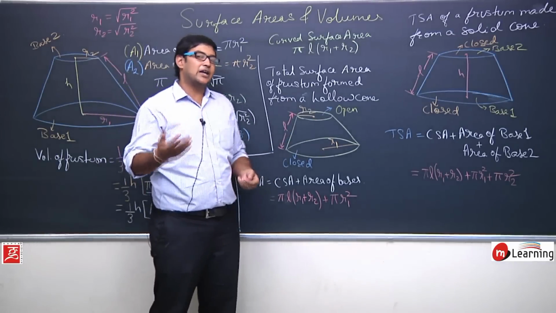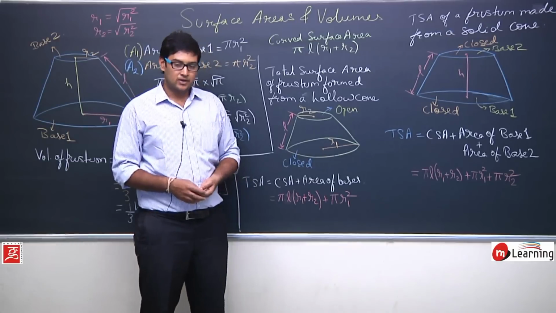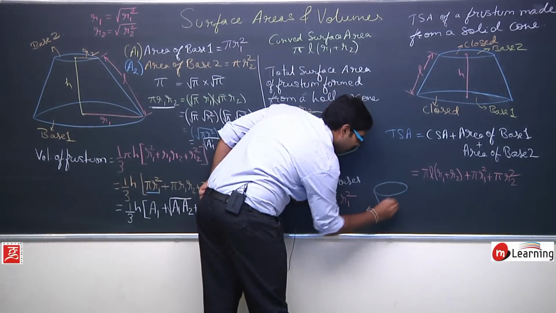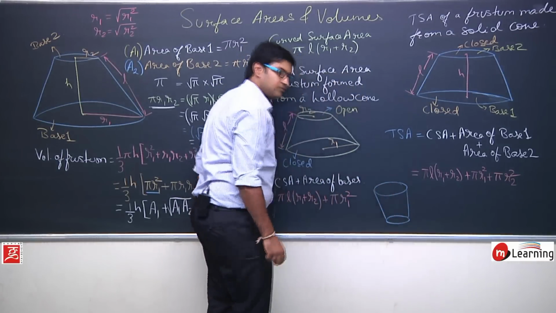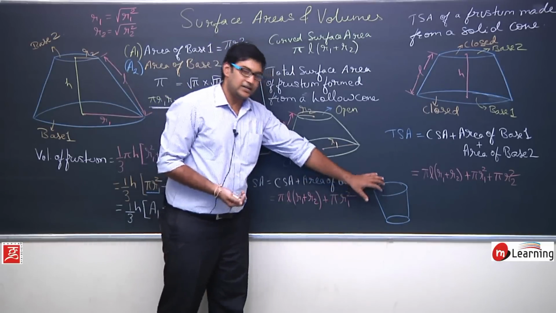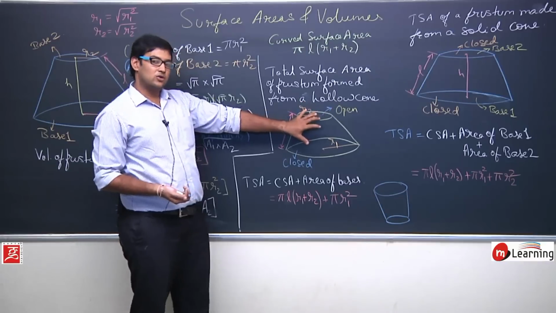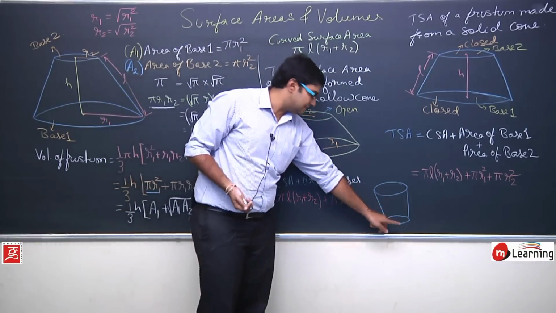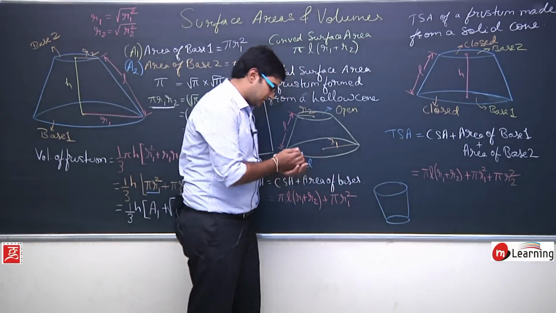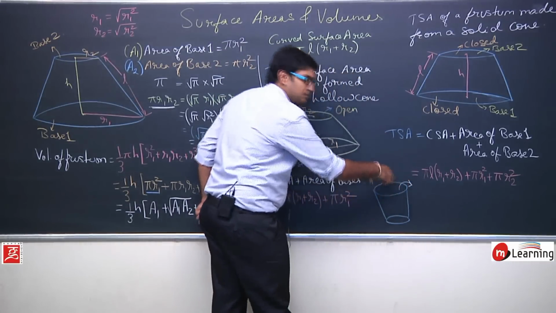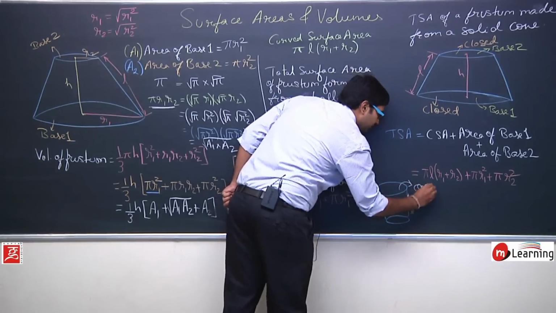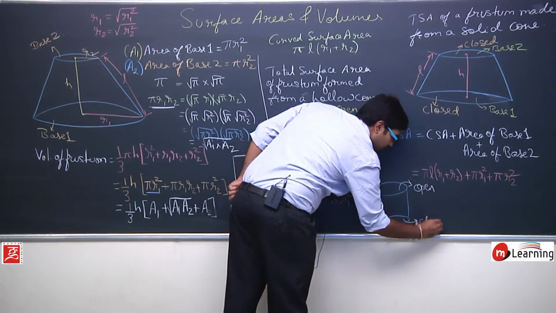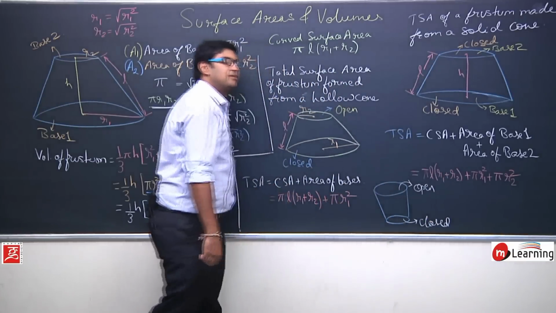Now consider if I have a bucket. What happens in case of a bucket? In case of a bucket, the bucket has a shape like this. Okay, this is the shape of a bucket. I can see this bucket is similar to this kind of hollow frustum, but it is just reversed. So what is the base in this case? I will say this is the base. So in case of a bucket, this larger base will be open, and this lower base, the smaller base, will be closed or covered, and other things will remain the same.